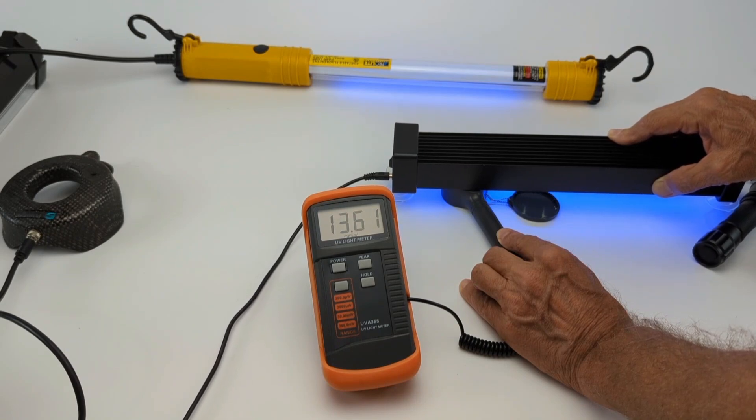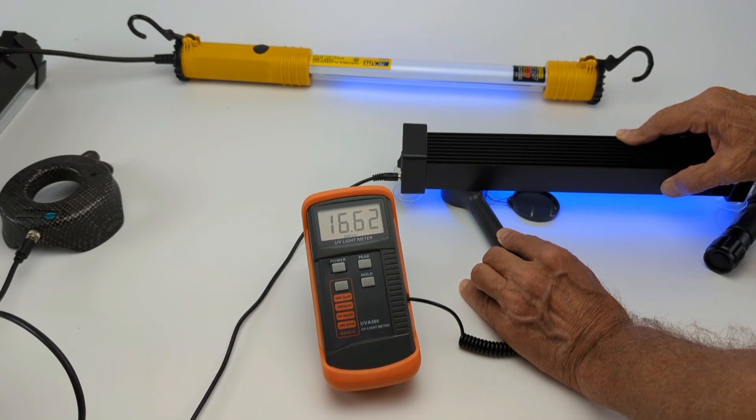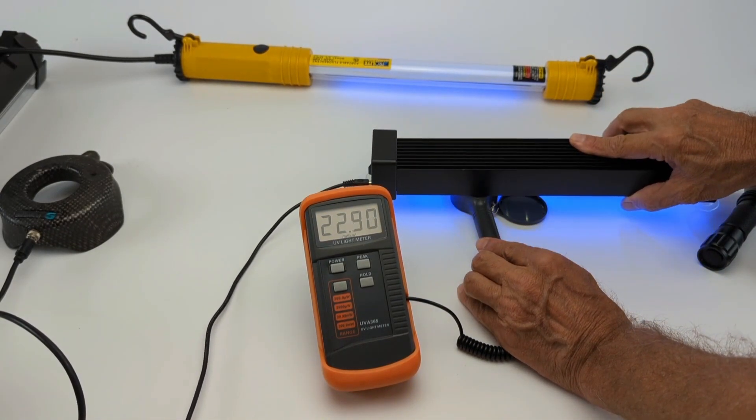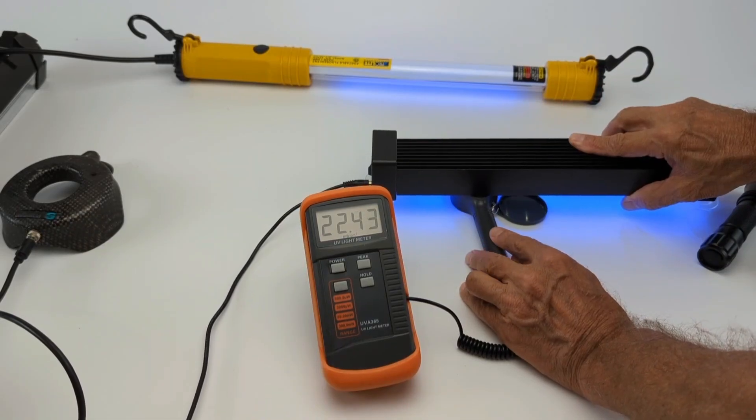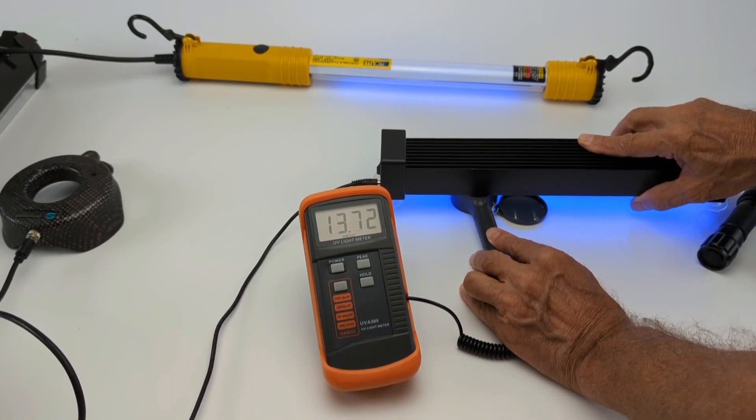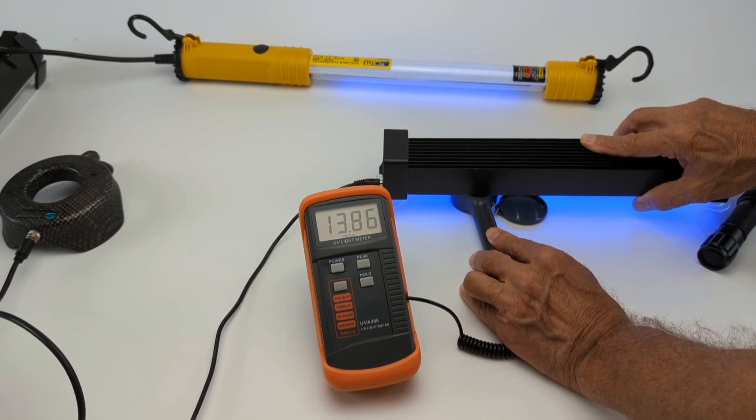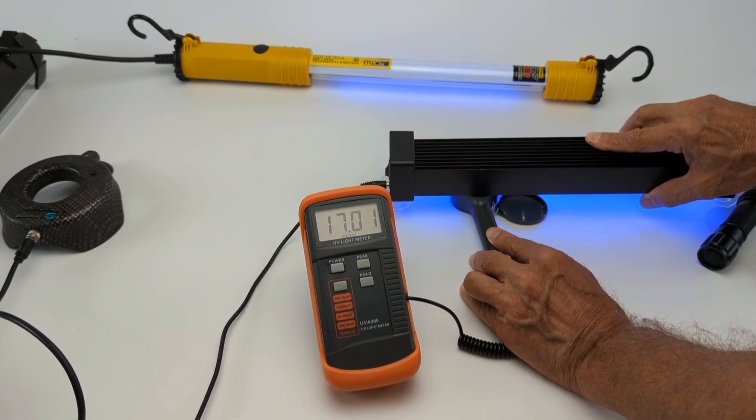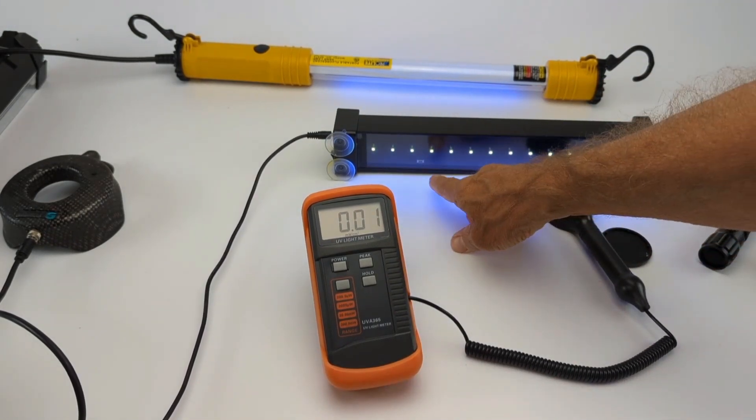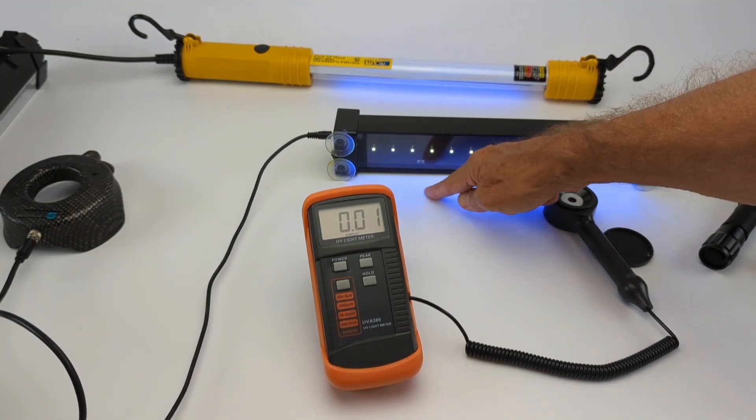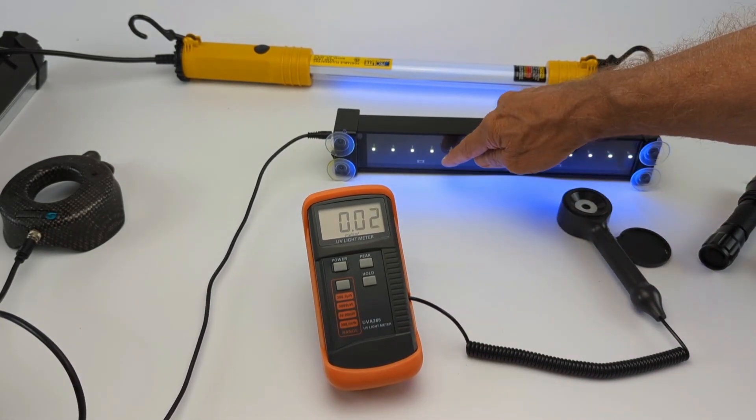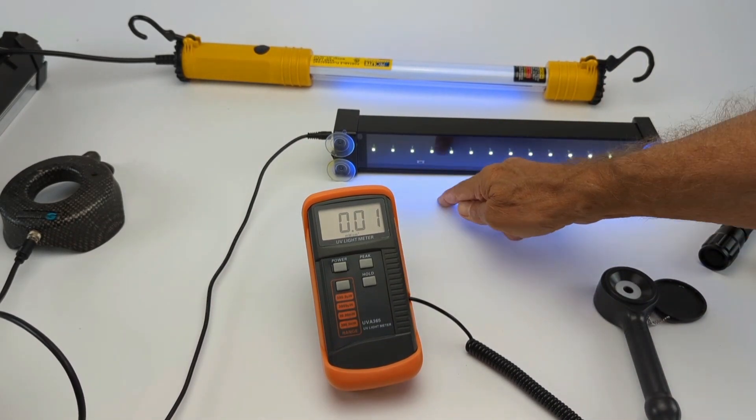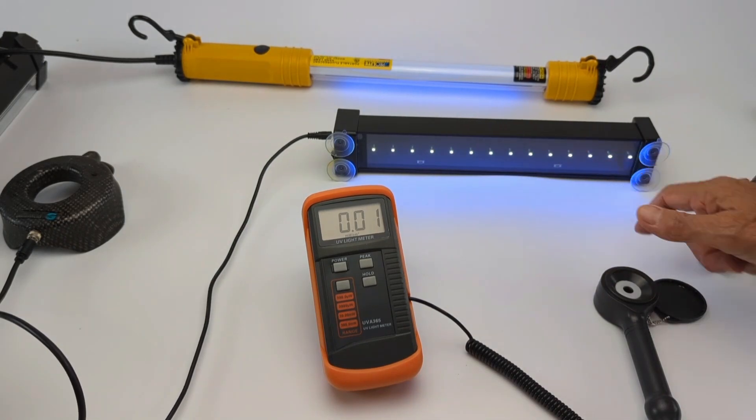You see right here, when you put the bulb right in the middle, you're going to get a high reading, and then in between the bulb, it's going to drop. Now, what you're going to end up with is that the resin, if you put this on a crack, you're going to have a hot spot there and a hot spot here. In between the bulbs, you're going to have tension. So if you throw this down on a crack, you're going to have tension in between the bulbs.